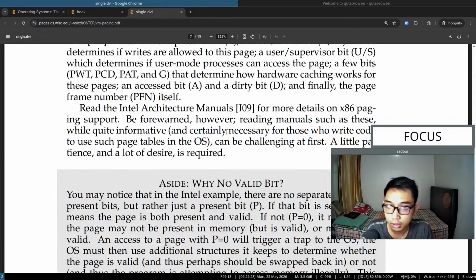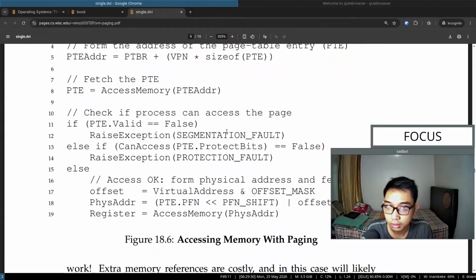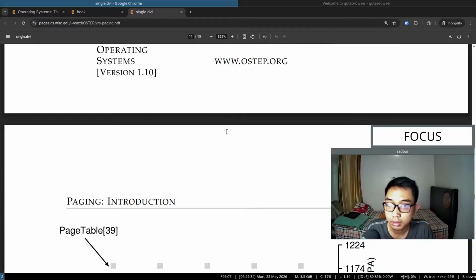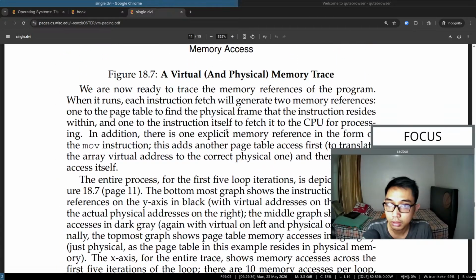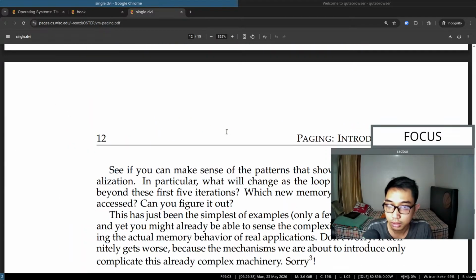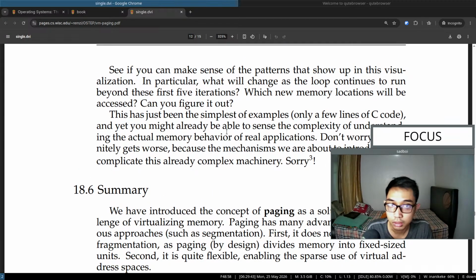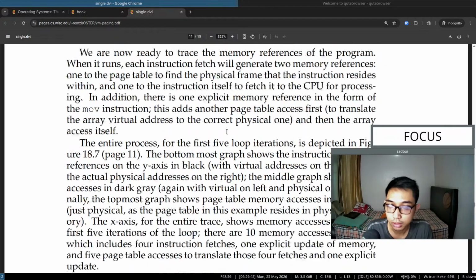Okay, let me take a look at that. Right, we are in this section.